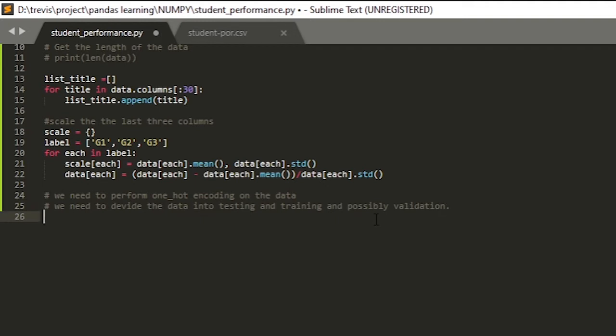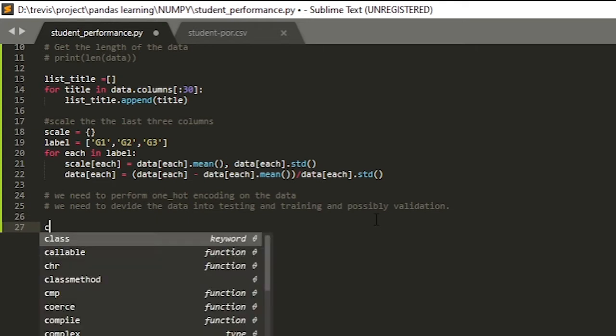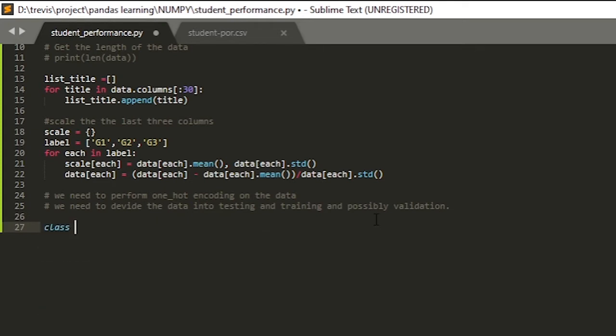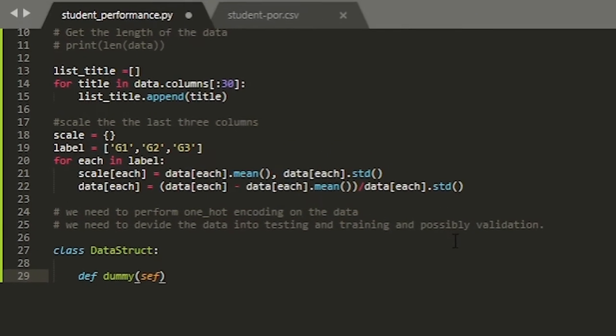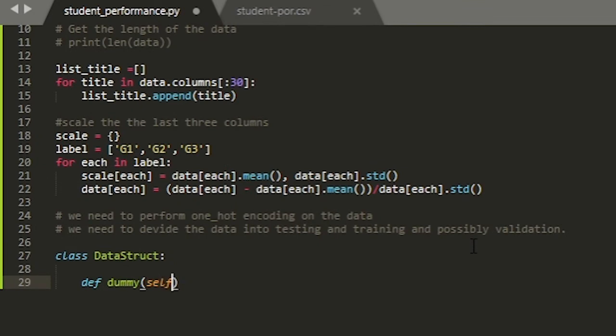With that, let's begin. So we need to create a class, and a class may usually start with a capital E for struct because I give it some sort of respect for what it does. So I create a function called dummy, and the dummy accepts two things. You know what?